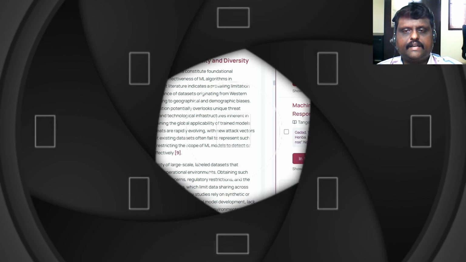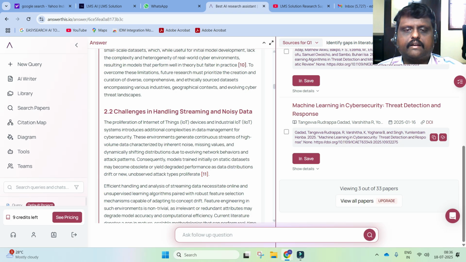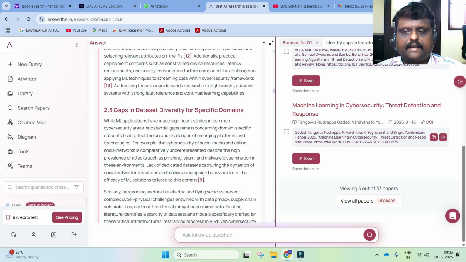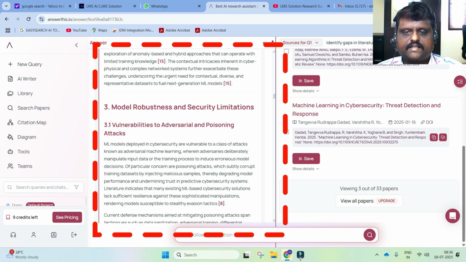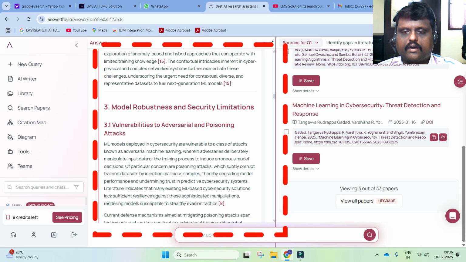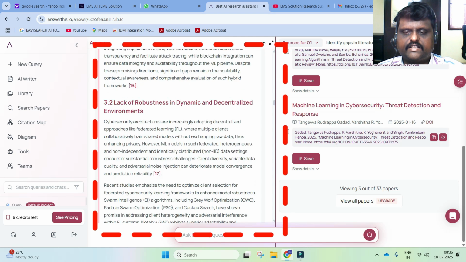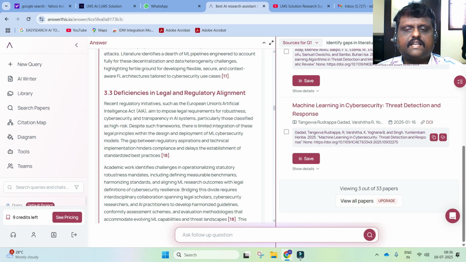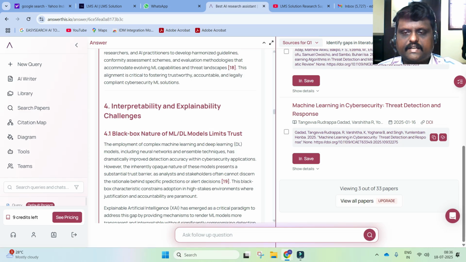Here you can see limitations in training data quality and diversity, challenges in handling streaming and noisy data, gaps in dataset diversity for specific domains, and model robustness and security limitations, vulnerabilities to adversarial poisoning attacks, lack of robustness in dynamic and decentralized environments, deficiencies in legal and regulatory alignment, and interpretability and explainability challenges.